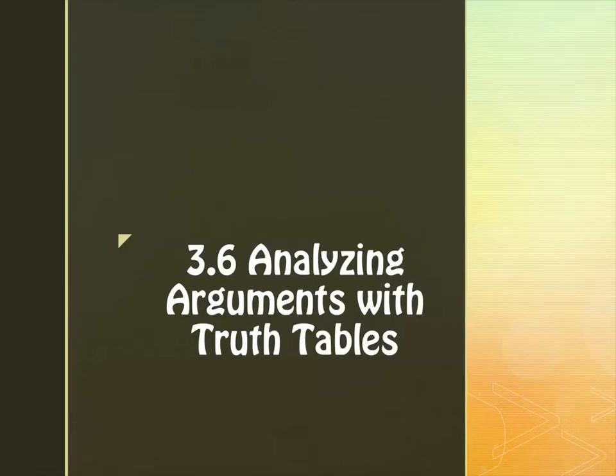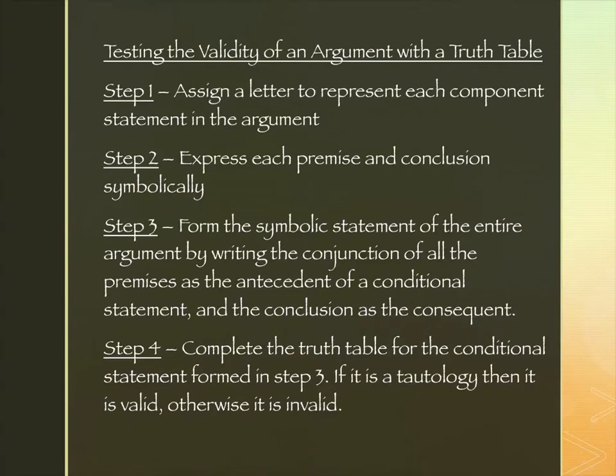So there's a fair bit of writing here at the beginning. This talks about how we decide if an argument is valid with a truth table. So the first thing that we have to do is assign a letter to represent each component in the statement of the argument. Like in our last example, we would have had the letter S representing people who drive, or the letter T representing people who make life a little worse. So the people, the categories, the statement pieces are represented as letters.